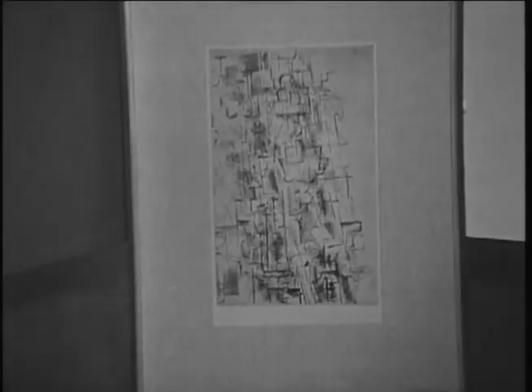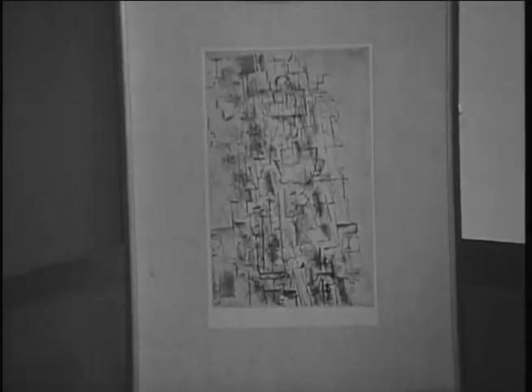As you can tell by looking just all over this group, most of them are graphics, which means that we've either bought them or people have given us things in the graphics area. This first one is a very handsome woodcut of Gauguin. Gauguin prints are rather comparatively rare. This one happens to be printed by his son because there were very few copies made by Gauguin himself, but the blocks are still extant and his son has pulled a limited number of prints.